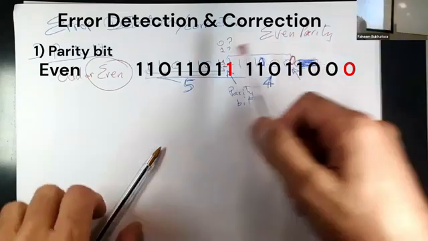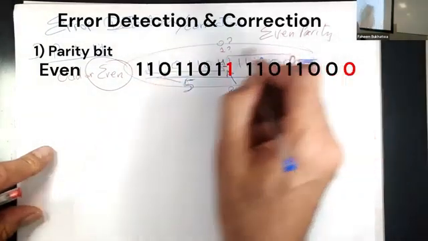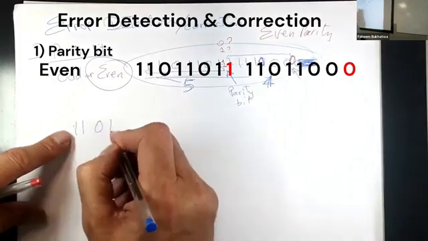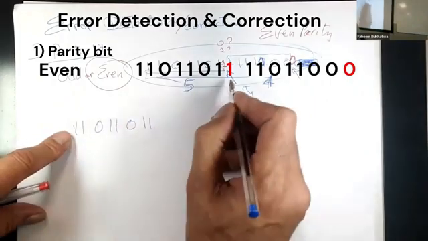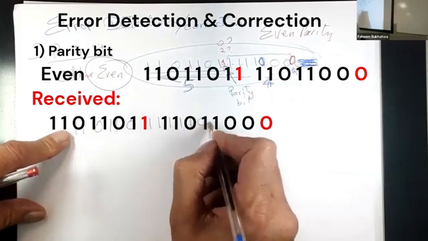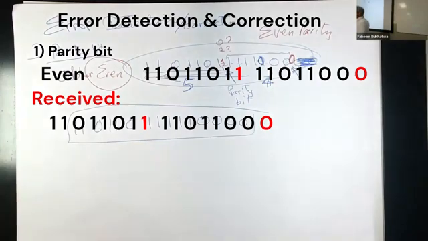Now, when the receiver receives these, this is the string that's transmitted: the receiver received 1, 1, 0, 1, 1, 0, 1, 1, followed by the next bytes. So that's what the receiver receives. This is the frame received. It contains parity bits. They need to be removed, but before they're removed, we do an error check.